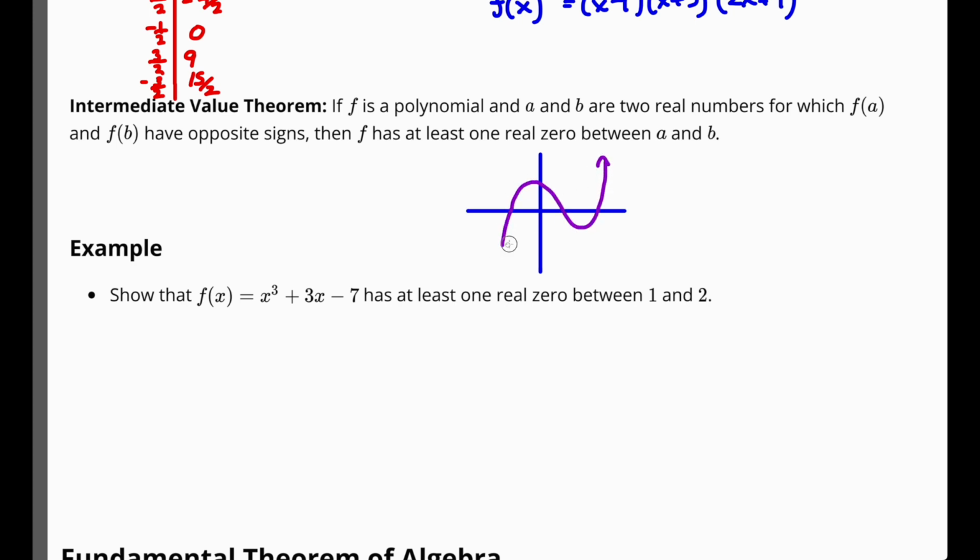So I'm going to have some polynomial. Let's just do something like this. Doesn't really matter. Okay, let's just say this is a right here, and let's just say this is b over here. If you notice, this a value is going to be negative, and this b value right here is going to be positive. Since it's a polynomial, somewhere in between it has to hit 0, because f of a is negative and f of b is positive. That means it had to have crossed 0 at least once. Now this one has 3 times because that's what I drew, but that's the main thing, is there's at least one 0 between that a and the b. There has to be if one's positive and one's negative. It's kind of a common sense theorem.